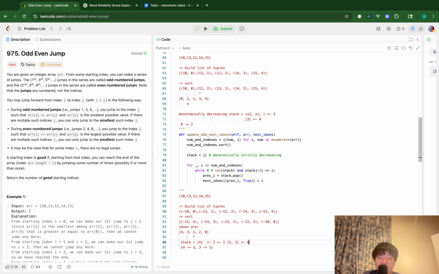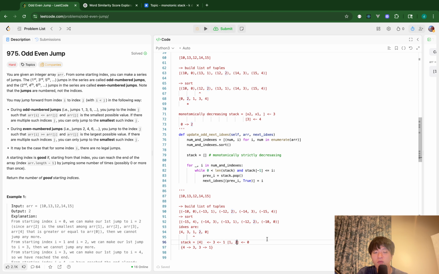No, what am I doing? When index 2 is coming, I can jump to 2. No, I have to go down. Oh, so no, I cannot. Okay. But when I get 0, no, I cannot.